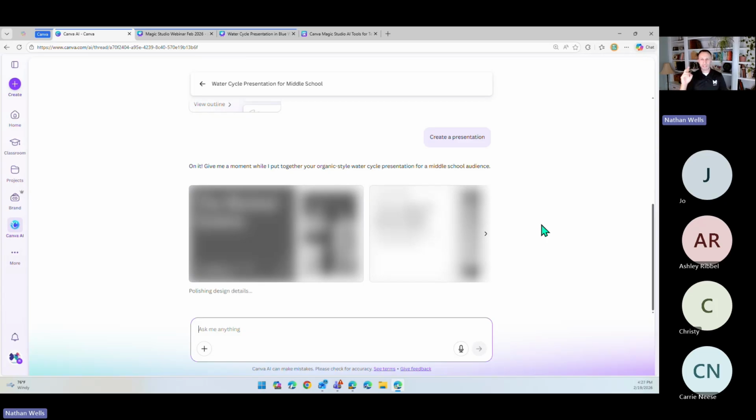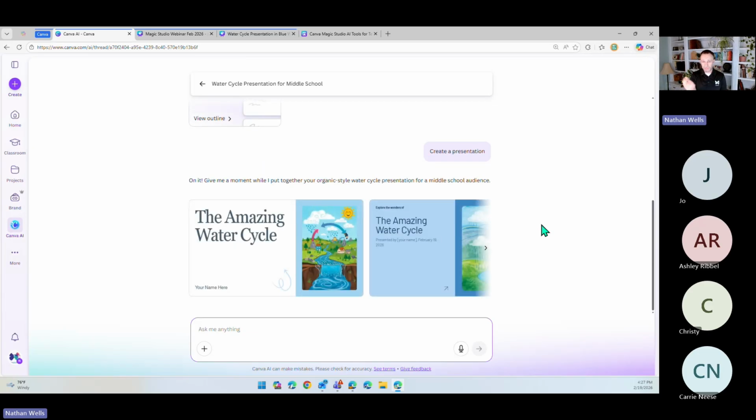So think about your context. What is your role, or maybe colleagues you work with? And I just want to call out students. Everything we've looked at so far is available to students, except by default, Magic Write is not on for students. If your administration, whoever's in charge of your Canva instance, maybe it's IT, they would have to purposely turn on Canva Write for students for that to be available, but the rest of this is available.